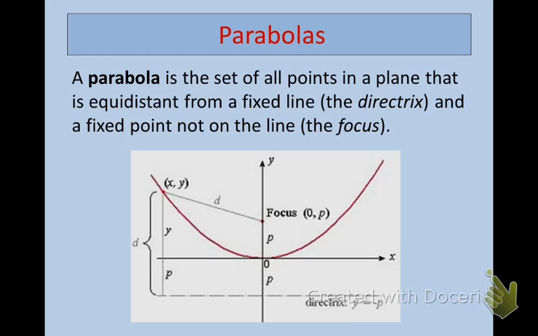Okay? But you can steal one of the vertex's coordinates, and then you just add or subtract that distance of P from the other coordinate, depending on which way your graph is opening, right? Does that make sense? So that's definitely a relationship that we're looking at here. Did anyone need any more time with this up?